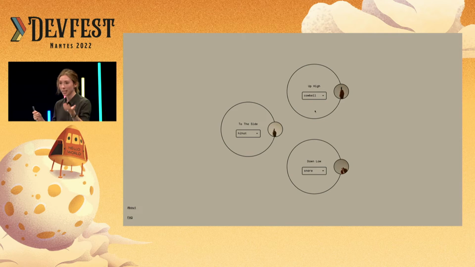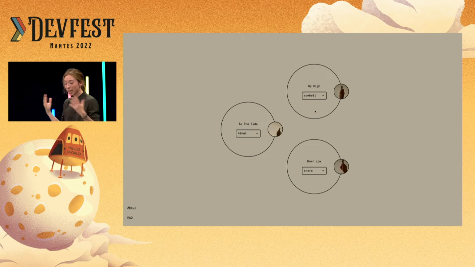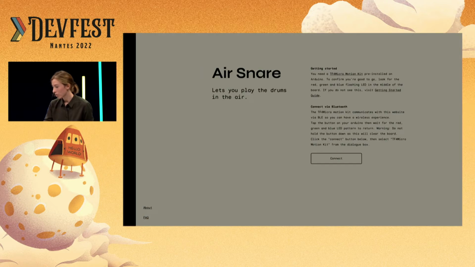And maybe again, if you're a real drummer, you might think that that's not reactive enough, and you might want it to be faster, but you can change settings and make it a lot more reactive if you want to. But you can create your own little musical instruments if you want. And again, so I'm going to go back.